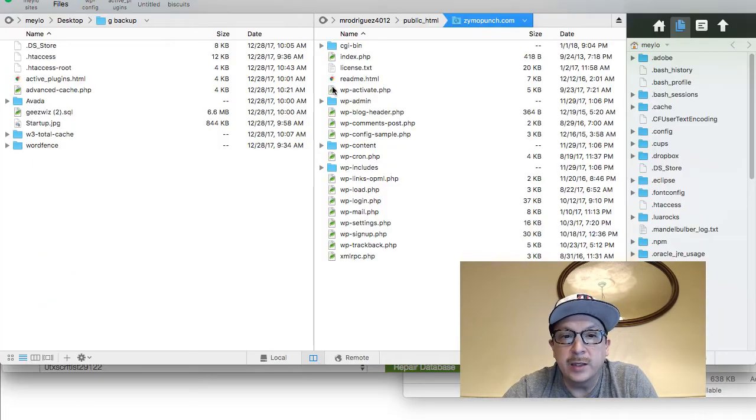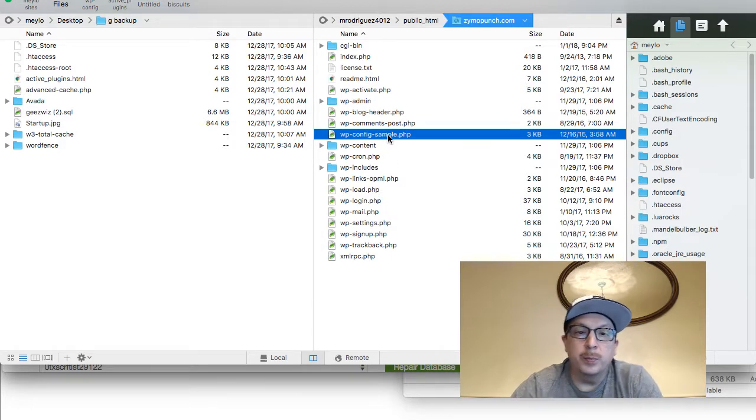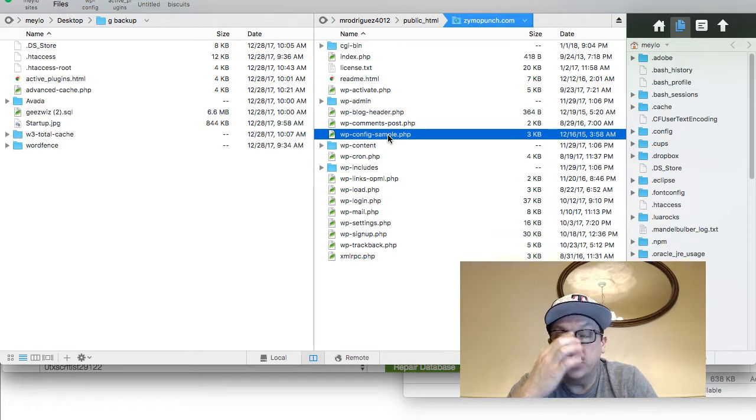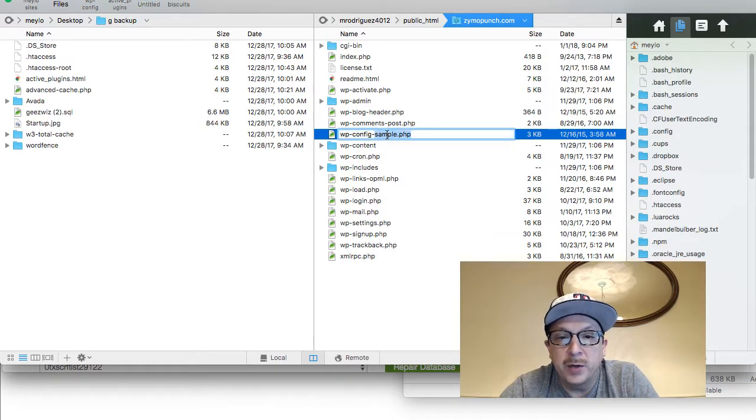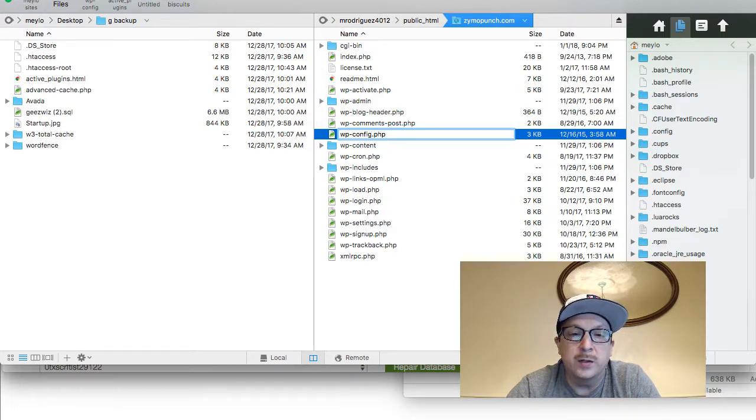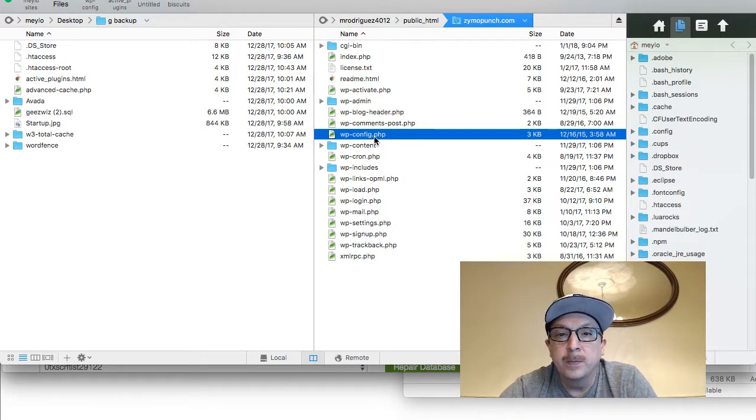So the first file we're going to edit here is this WordPress config. This is the config file. You only have to do this once. You rarely have to come back to this file unless you're doing some specific things. And the way WordPress wants to do this is it wants to see the WordPress config file without the -sample on it. So let's change the name to that. That's the working file. The sample is there to show anyone installing it. This is basically a sample page. You need to create the real config page, so you can either duplicate the file and rename it, or just change the name.